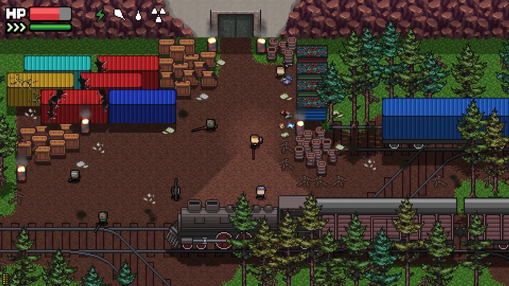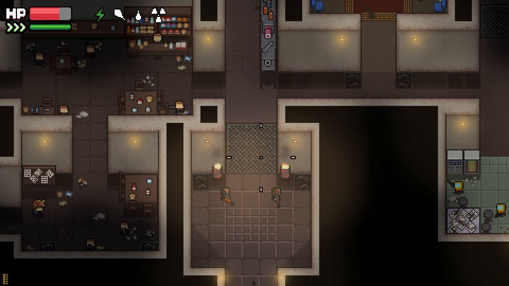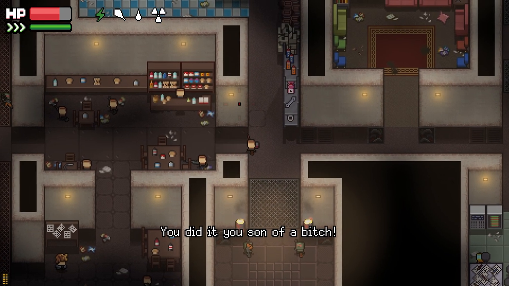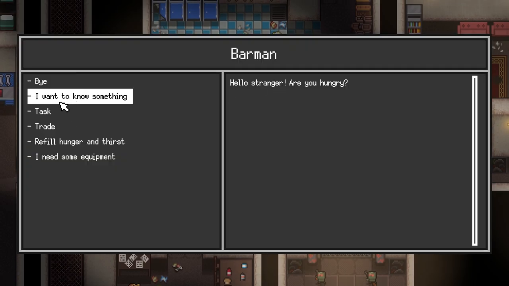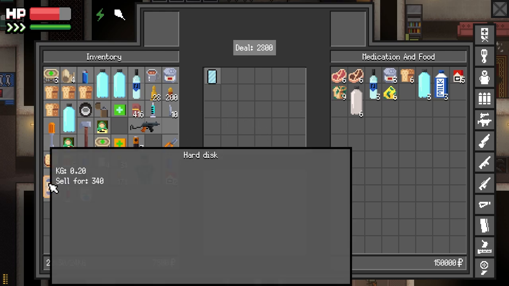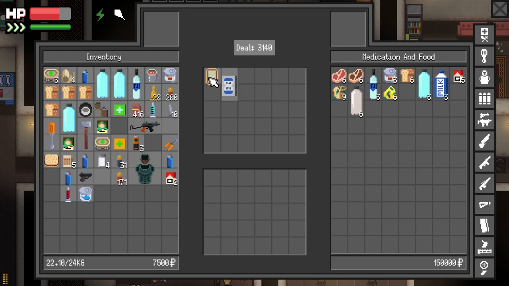Let's go in and talk to the dude. What's going on? There we are. Let's go and talk to someone. I'm back, people. I'm back. And you know what? I survived. Trade. Here we go. So, what do I want to trade? Smartphone? Oh, that's a lot of money. How have you got that much money to buy that smartphone? What about the hard drive? Hard drive's only 300. The smartphone is more, less weight, more expensive. Right.